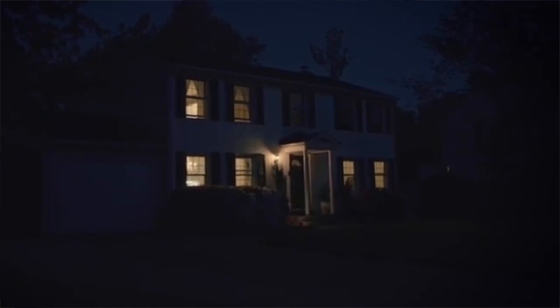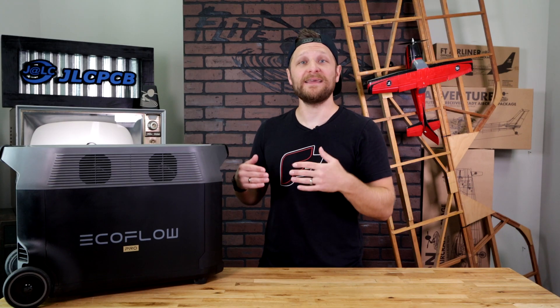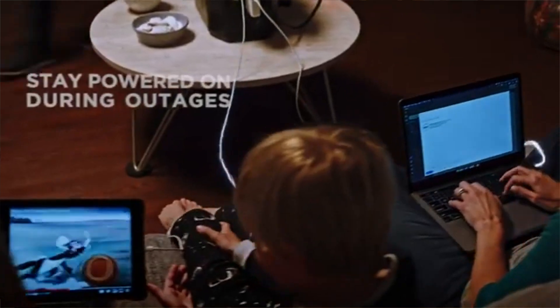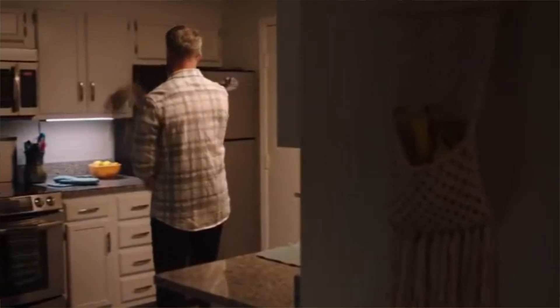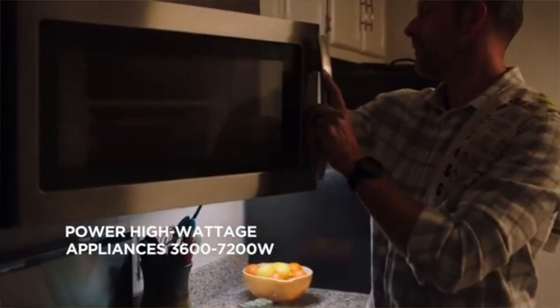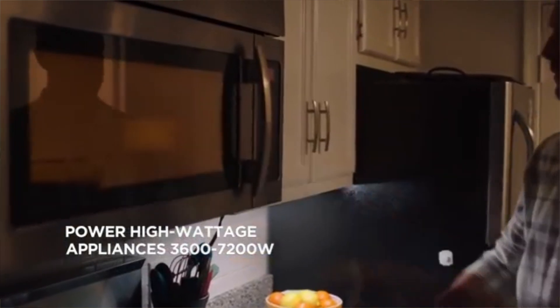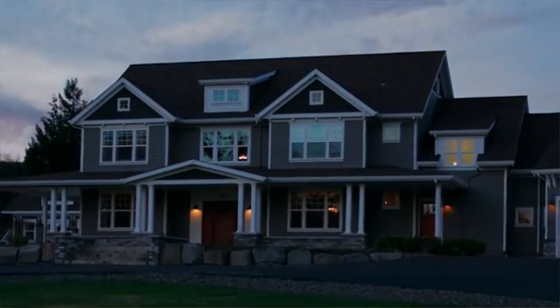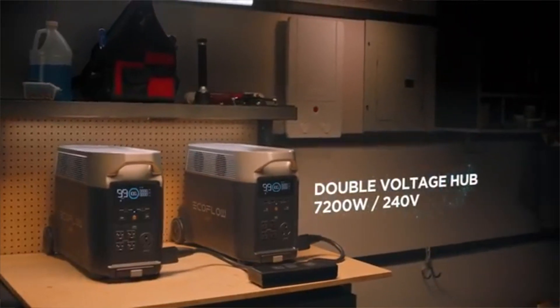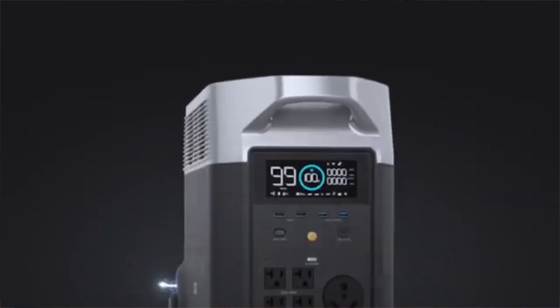Practically speaking, during a blackout you can run four lights, a fan, your router, charge a laptop and your phone. The Delta Pro can support 15 devices plugged in simultaneously. Thinking about appliances like your refrigerator or microwave — you can literally power your refrigerator by itself for a day, or with a couple extra batteries, for multiple days without any problem. The Delta Pro is going to meet 99.9% of your power needs.